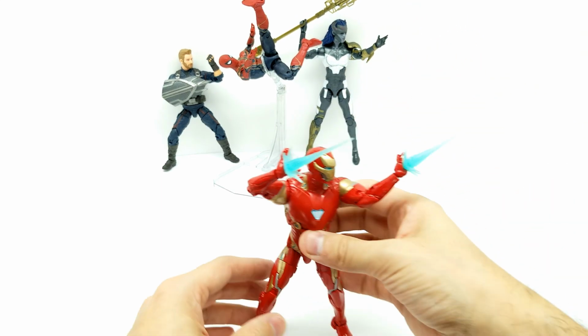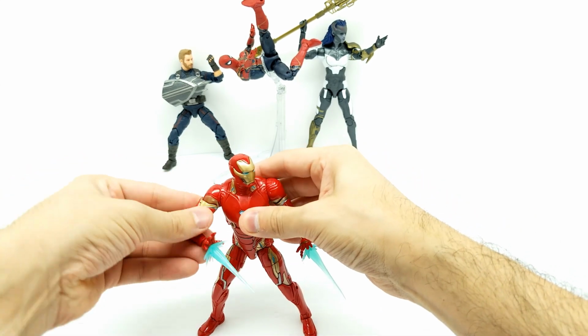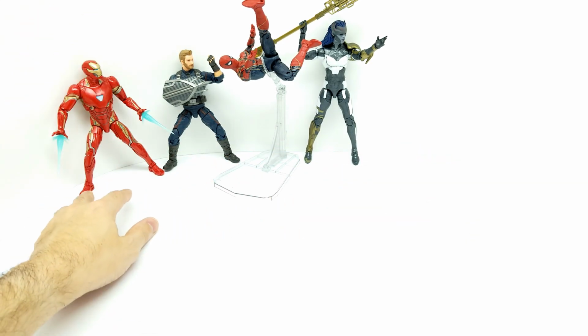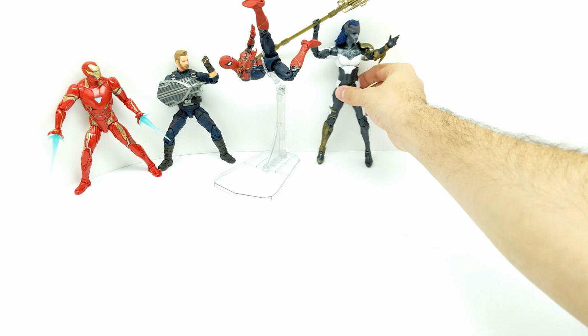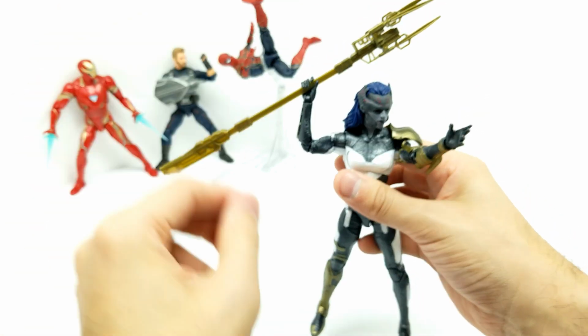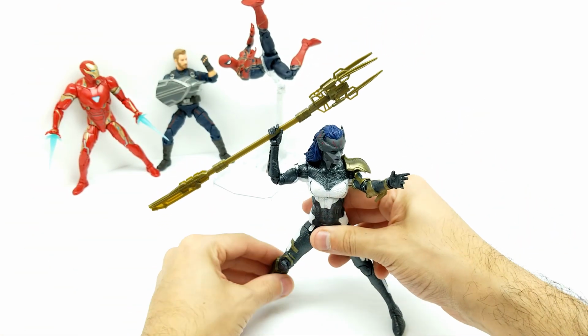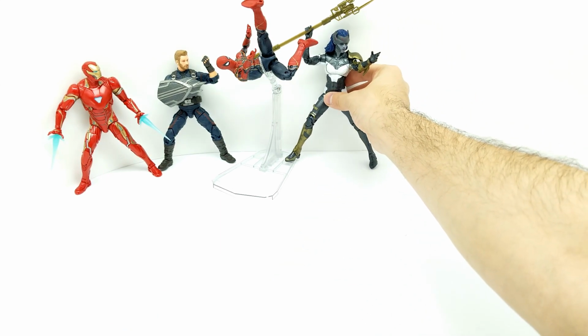So let's put her right here. Let's go ahead and bring Iron Man back over here, and let's change this to be like this fierce pose right here, right? Let's bring him right over here. Cool, that looks awesome. I'm loving the way these characters look. Let's bring her out a little bit. Actually, let's bend her, and make her really ready for action. Everybody here is ready for action, right?